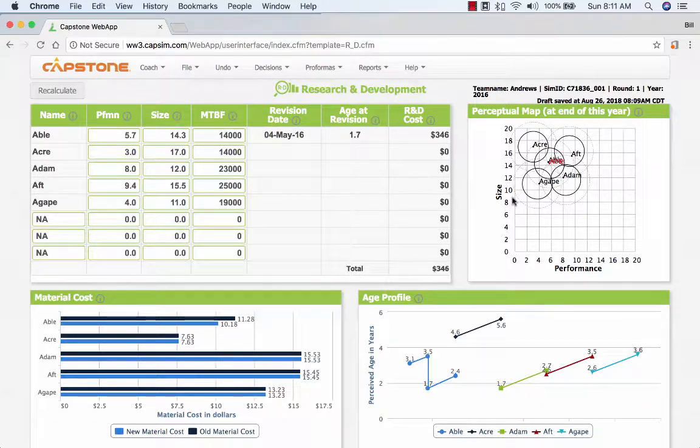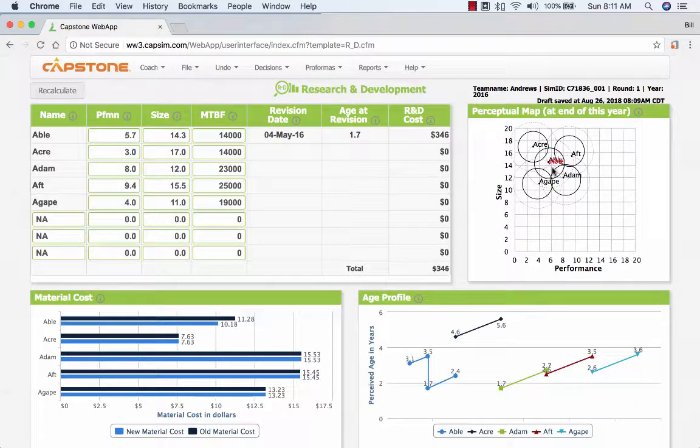Now again, a lot of this is going to depend on your strategy. Are you going to be a company that focuses on doing R&D on these high tech performance and size products and spend all your money there? Or are you going to let those alone and focus on your low end and your traditional products? That's a decision you're going to have to make. Not sure you have to make it in the first couple of practice rounds, because I think it's important that you see how all of this works. But a lot of it's going to be your strategy.